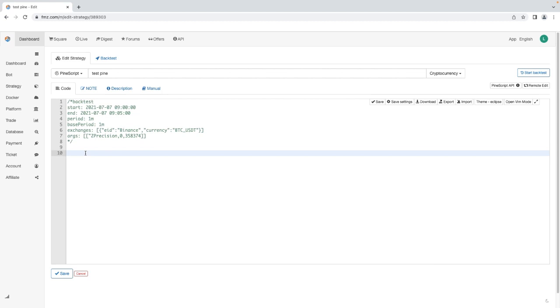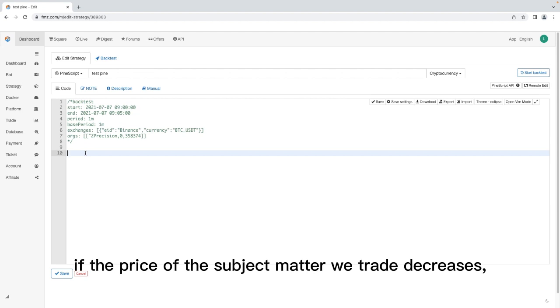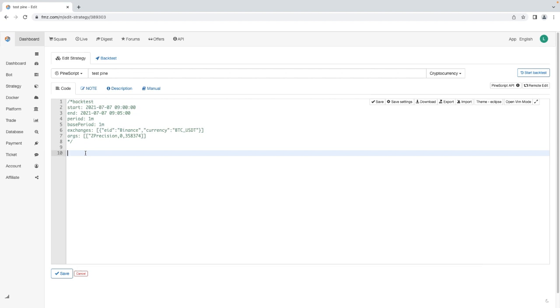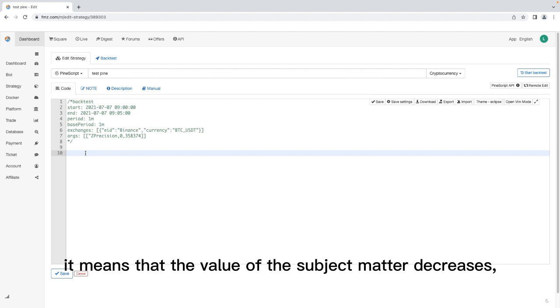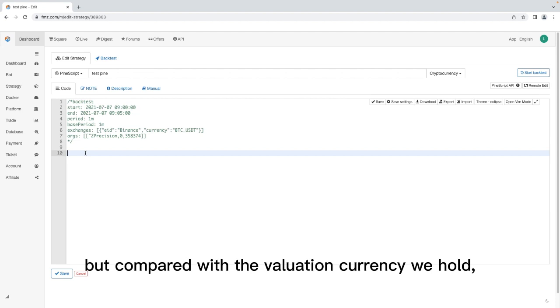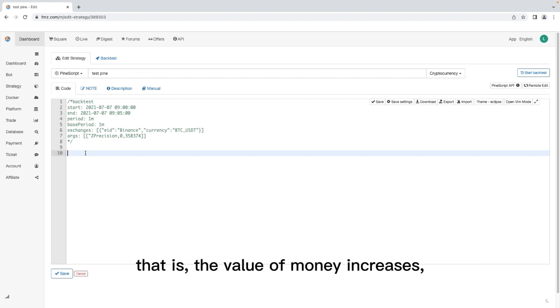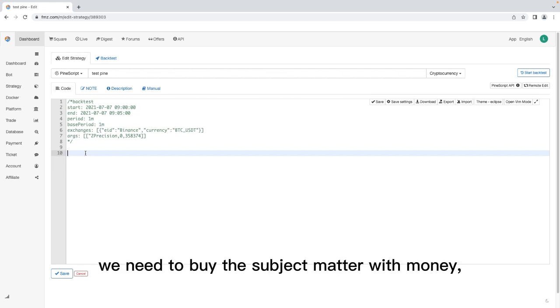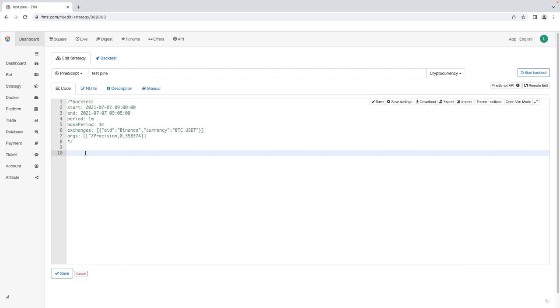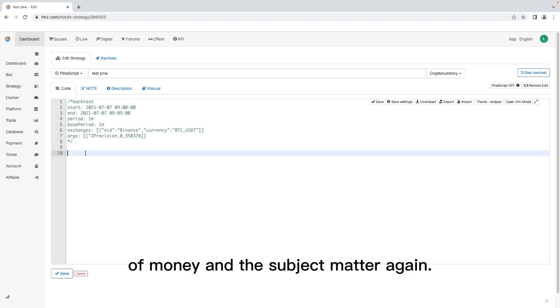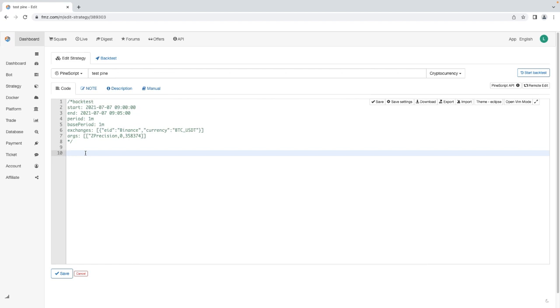Simply put, if the price of the subject matter we trade decreases, its value decreases, but compared with it the value of the valuation currency we hold increases, so we need to buy the subject matter with money, so that our assets can reach the balance of the value of money and the subject matter again.